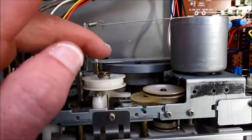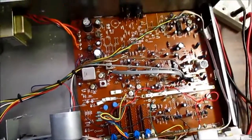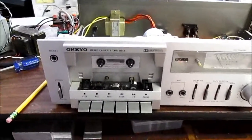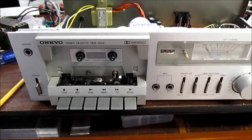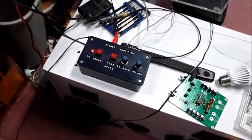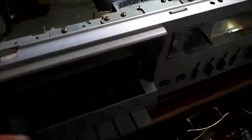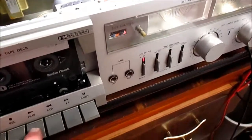I guess I should check the thing out, see if it gives output. No sense in fixing it if there's a bunch of other problems. I don't want to put too much money into this thing. Okay, I've hooked up this amplifier here to the speakers. Not much I can do except give this flywheel a flick with my finger, see if I get sound out of it. So here goes.